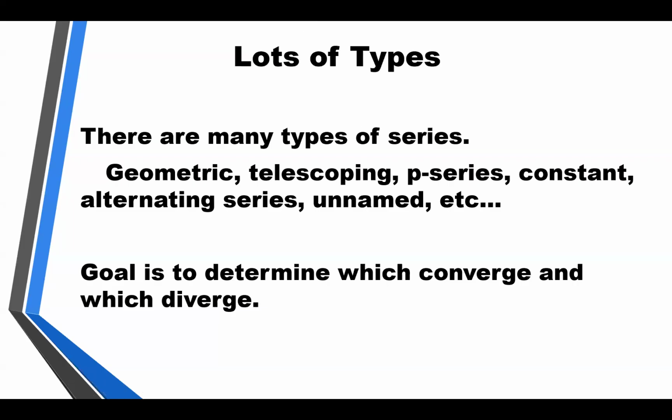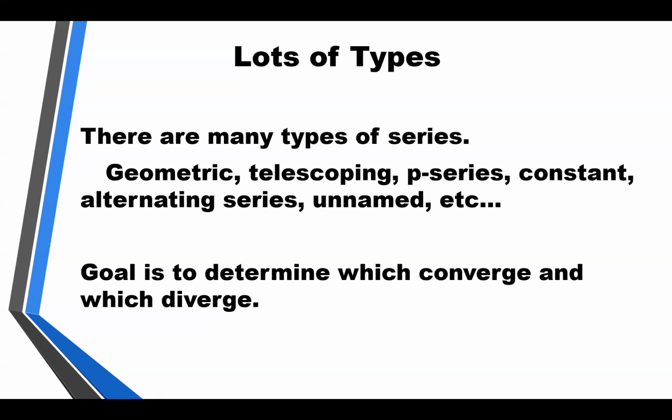Now, I want to point something out. We, in the last few examples, have been exclusively focusing on geometric series. However, don't think that every series that you're given is going to be a geometric series. There are lots and lots of different types of series, and we'll look at those in some of the next videos that we do. There's geometric series that we've seen. There's telescoping series. We saw that type. There's also things called a p series.